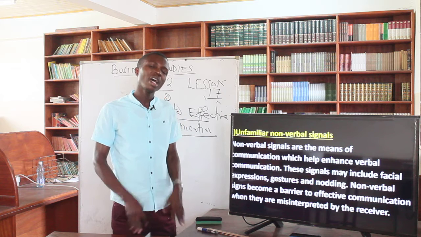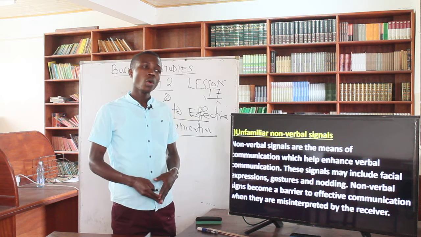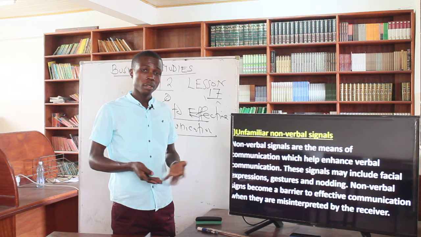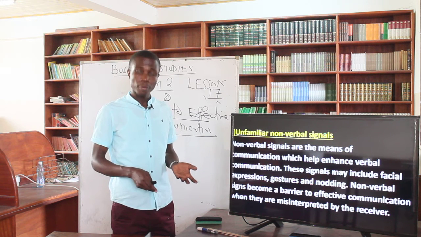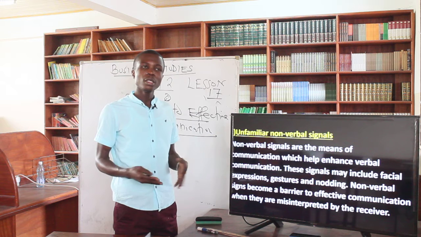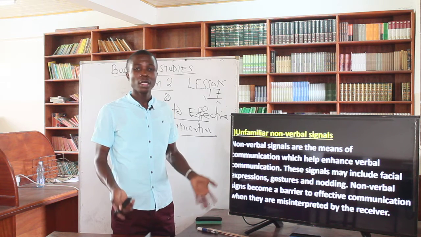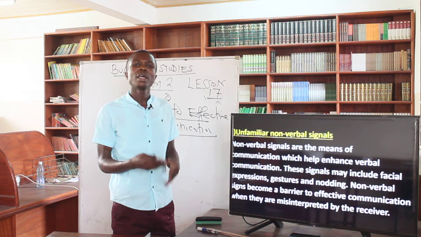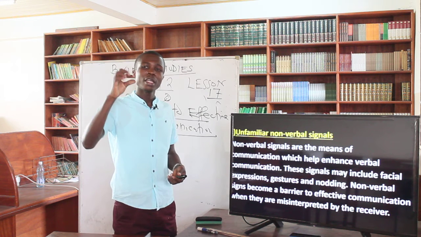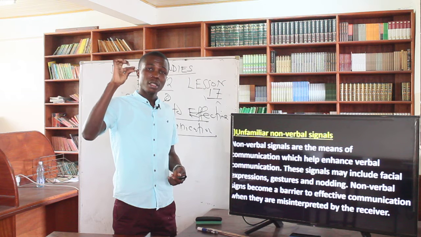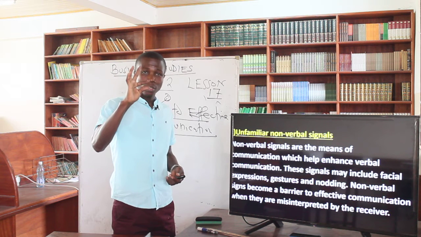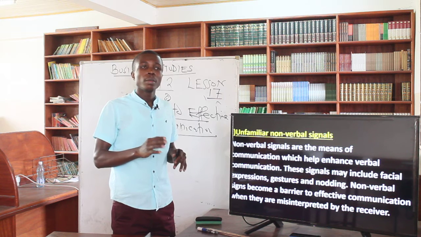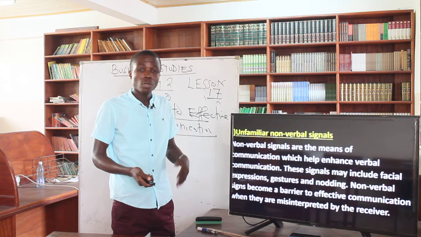There are some people who have different meanings for different verbal cues or signs or signals. For example, in China, when you nod your head this way, it means difference. In Africa, wherever, that means yes. So when you go to China, maybe you start using those, they will not understand. And there are some signs which they will not understand. Like if I say this one, to some people it doesn't mean anything. This is a signal. But then when you go to another place, this means small. But if you don't understand them, then that information will be distorted.